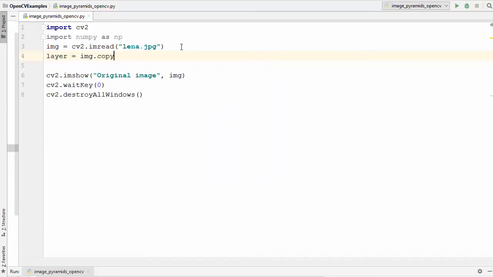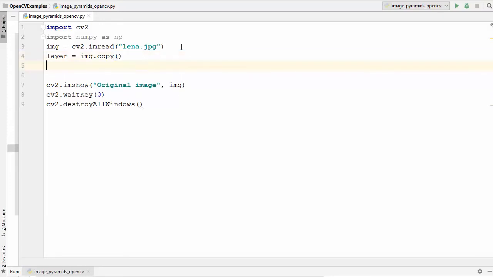There is a method available for copying the image, which is copy, and then I'm going to create the Gaussian pyramid array. Okay, so I'm going to create a variable called gp for Gaussian pyramid is equal to, then in square brackets I'm going to pass this image here as the first element of this list.